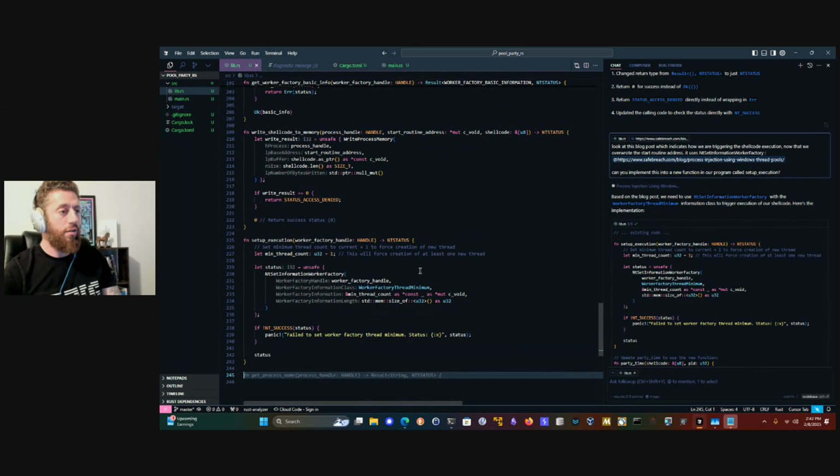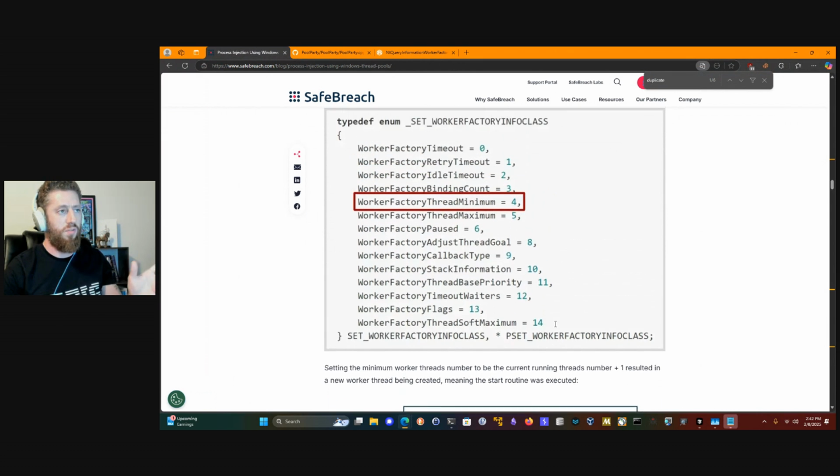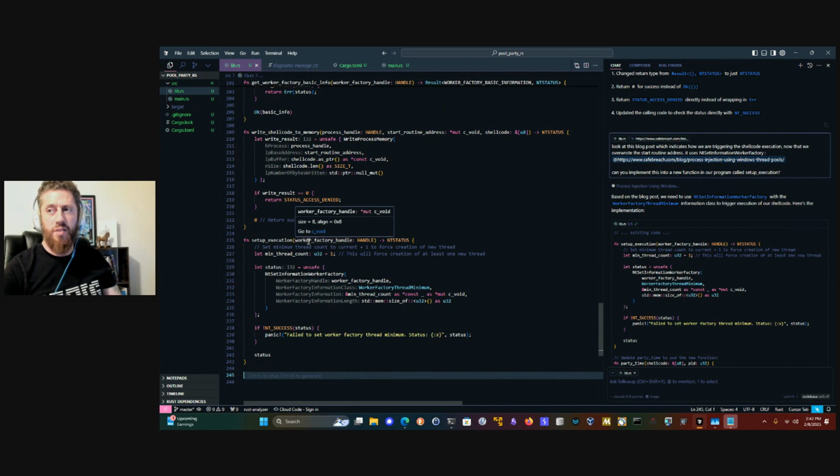So it looks okay at a glance, but again, if you don't know what you're doing and you haven't understood the blog, then you're going to think that this is fine because the AI said so, when really there's an issue here, right? It has assigned the minimum thread count to 1, but in our blog, we know that we want the number of running threads, the total worker count +1, which is not the same, right? And it's only passing the handle.